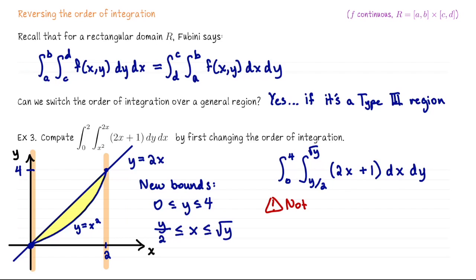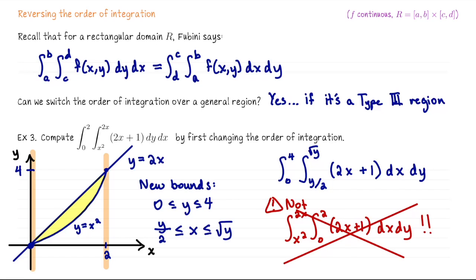Notice this is not just swapping the integral symbols on the left and swapping the differentials. This doesn't make any sense because our volume computation should be a number. But the outside bounds here are going to give us like a function of x or something like that. This is just completely wrong. Your outside bounds need to be numbers.